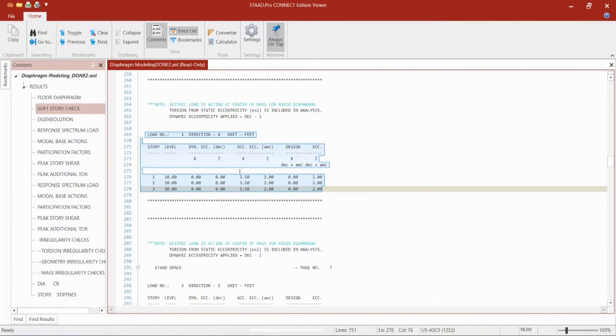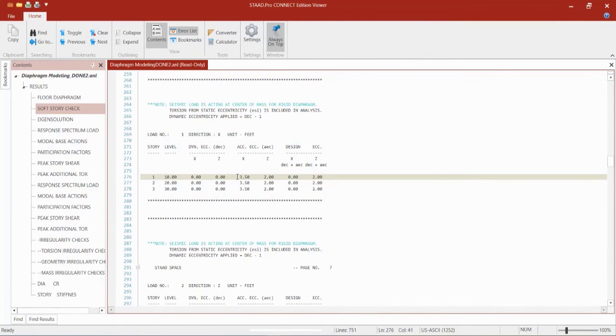But what I can see is my accidental eccentricity. For me, what I did was I took 5% of my overall building dimension in each direction for a seismic load. You could easily verify this information with this table to make sure that your moment arm is exactly what you were anticipating. And you can use this to understand what STAAD.Pro takes as the overall building dimension in that direction.